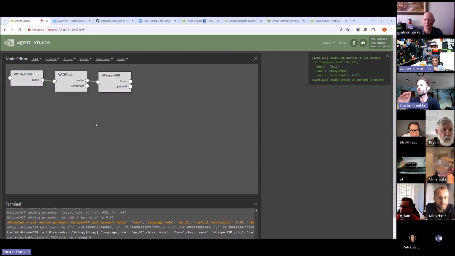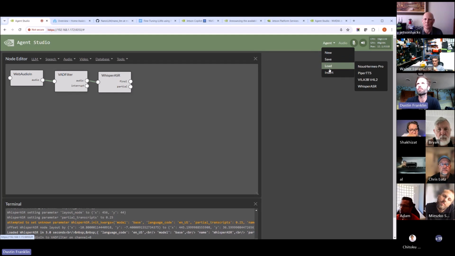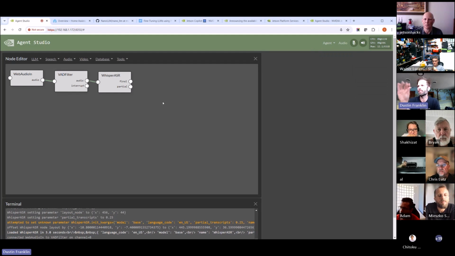What we're going to show today is the tool calling and function calling back in there working again. So you can load, save, store all of these preset pipelines and merge them all together, so you don't have to make all of the different pipelines yourself and repeat all the settings every time.